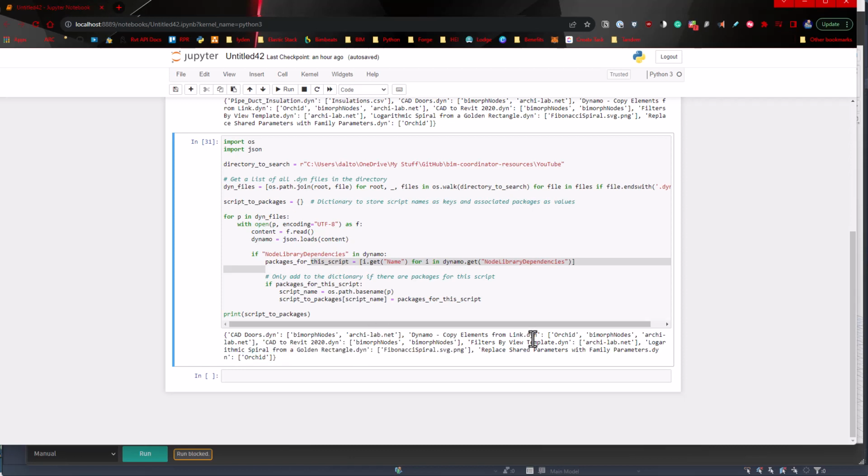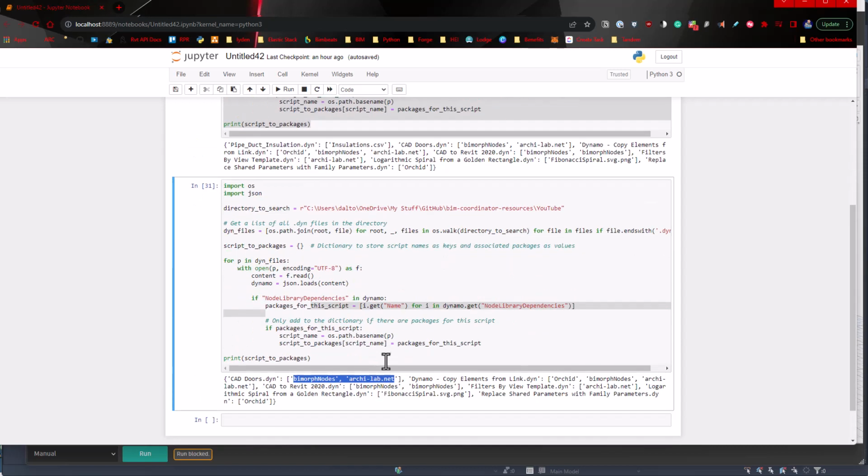But anyways, you can see here, and that could be something easy to filter out. You could say, hey, if there's anything after a dot, just remove it, or actually don't even return those. Just give me the packages. But then you run into issues like this one here, like Archilabs, which is archilab.net. So anyways, that's something to consider in those older scripts. But that shouldn't be a common thing, and you see it show up, you can ignore it and look at other stuff.